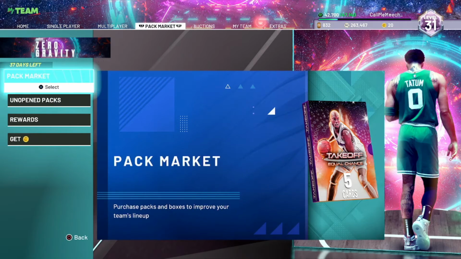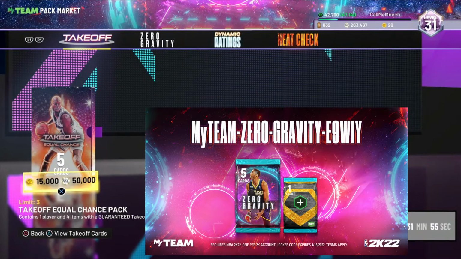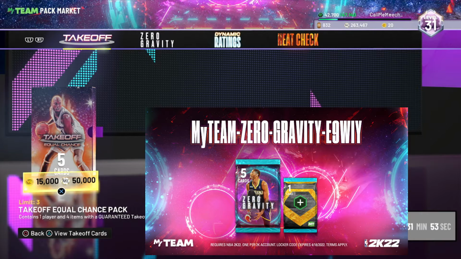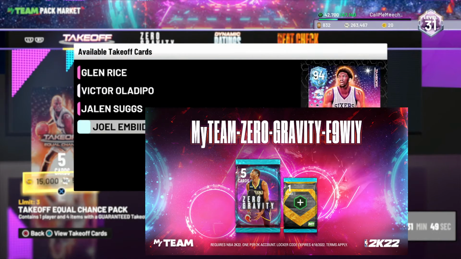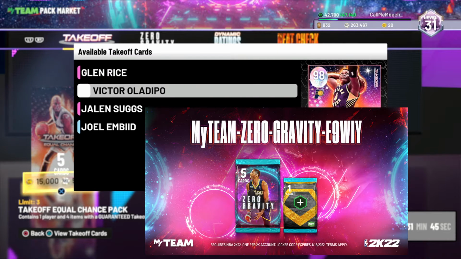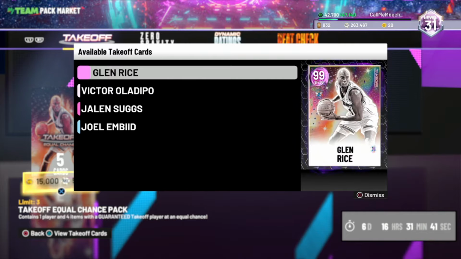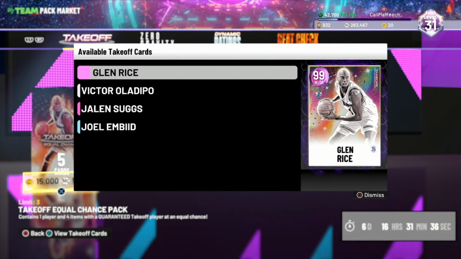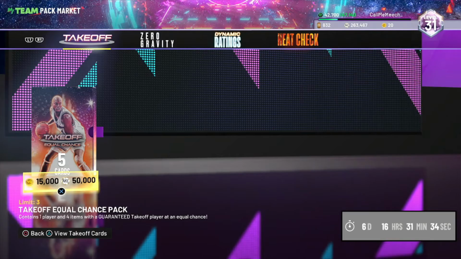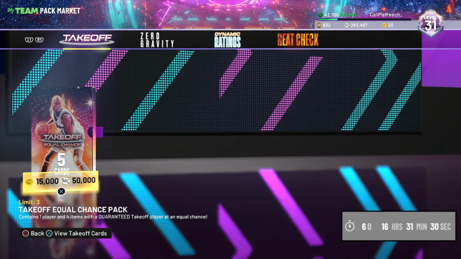So we did get these packs right here, okay? These Takeoff equal chance packs, all right? So taking a look here, there's four cards in here, all right? There's a diamond Embiid, pink diamond Suggs, Opal Oladipo, and then a dark matter Glenn Rice. As you can see, it's showing hollow there, man, because I actually did pull a hollow Glenn Rice this morning. But basically, you have an equal chance at getting the four cards, but it does cost 50k MT.